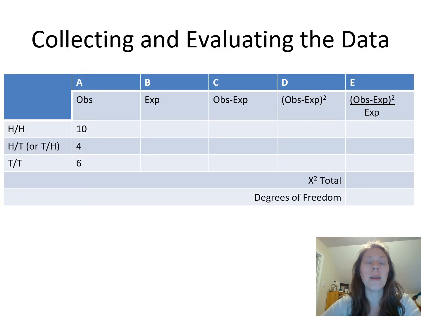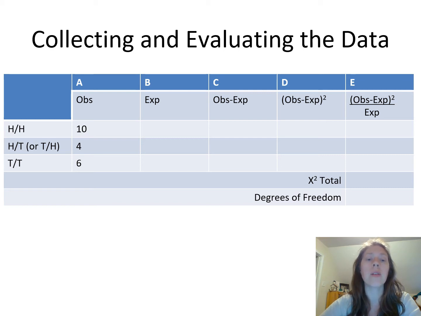Okay, so here's my data table that I would set up if I was actually doing this coin toss. Here are my possible outcomes. I could have a head and a head. Each person could flip heads. Each person could flip tails. Or we're treating head-tail or tail-head equally. So we're assuming that whether the first person gets the head or the second, it doesn't really matter. It's the same outcome. If we're thinking about this genetically, these would be our heterozygous individuals. So I just filled in some data that I got. This is the data that I would get by actually doing the experiment.